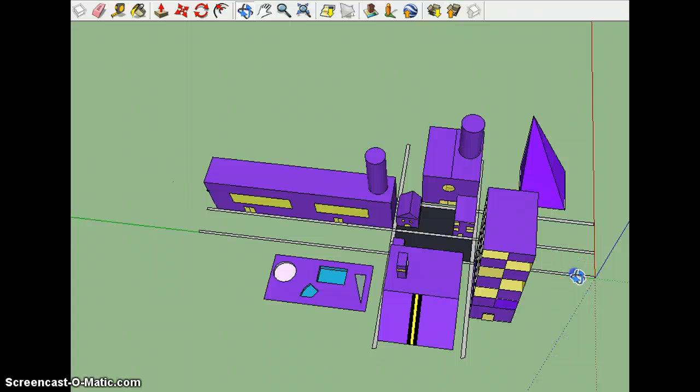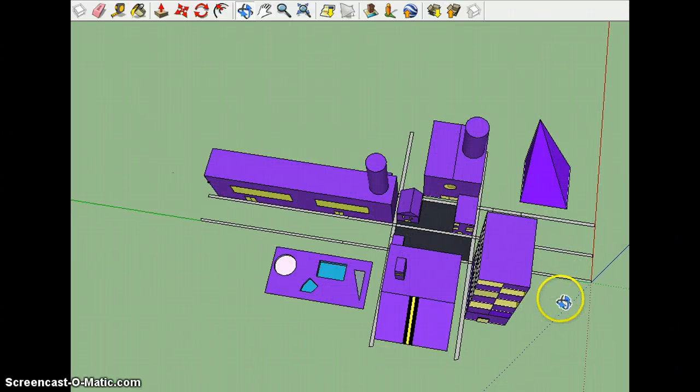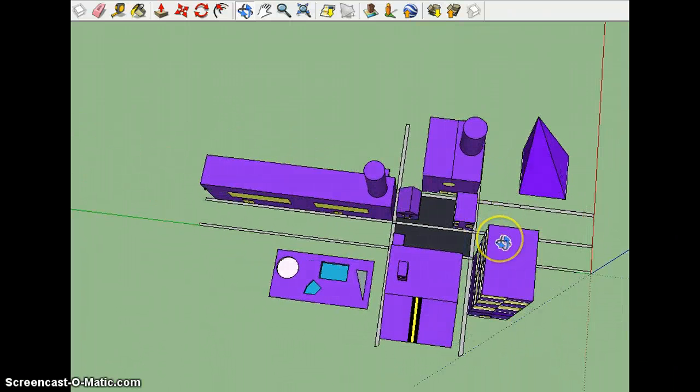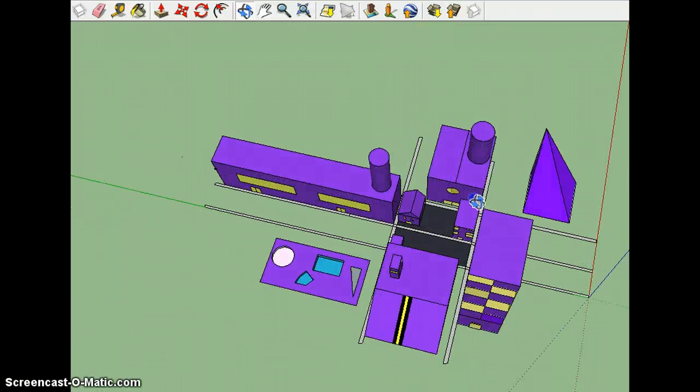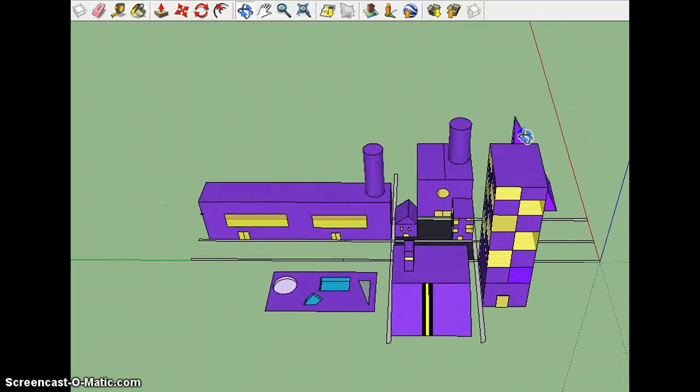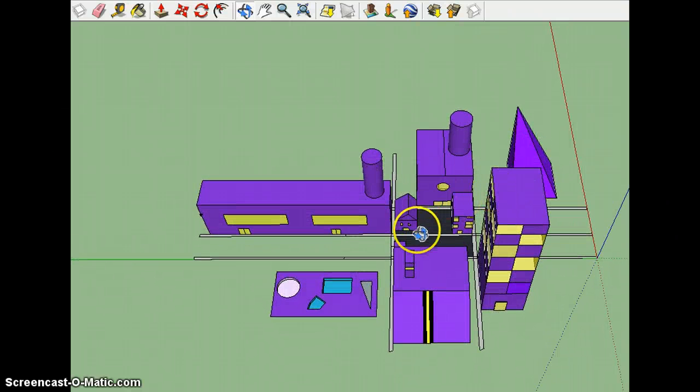Now, I made a bit of an error. The bank actually should be here. Yeah, the bank is supposed to be here. And I can't move it because if I try to, it doesn't work. So that's only one flaw there. But if it were one step closer, it would be accurate to the requirements, which it is not.